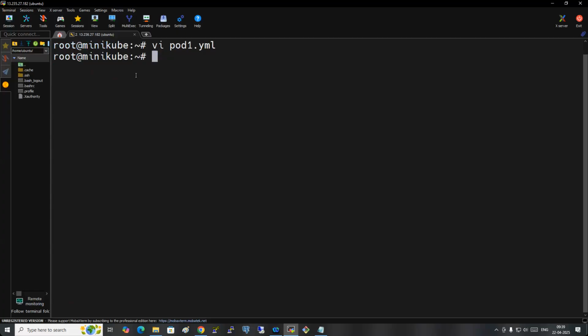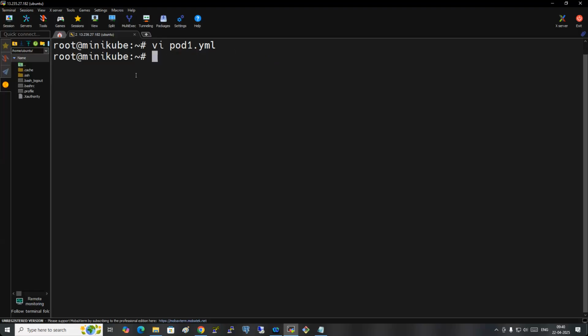So now we know how to create a pod using the command kubectl run, but we should not use that command anymore. We need to execute this manifest file. For that, there is a command. Say with me, kubectl create -f file, and then pod1.yml. You can use create also, and you can use apply also. We'll go with kubectl create -f pod1.yml.